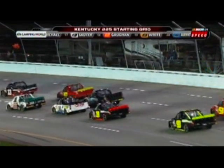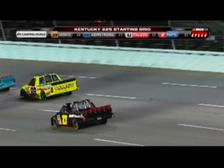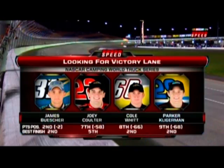And the first lap or two, it always makes me nervous because I know how loose these things can be and how difficult they can be to drive on the start. And they're going to try to do it wide open. But look here now. Look at these guys all looking for win number 1. No Kevin Harvick in the field, no Kyle Busch in the field. A lot of young guns. You add all them together and they're about my age. That's what I love about the Truck Series, this youth movement. And this weekend, Ty Dillon joins in, another young guy with a shot at running up front.